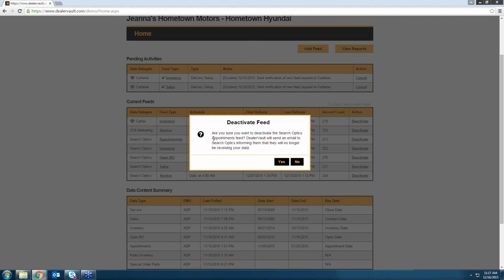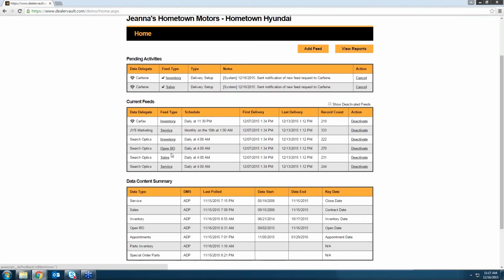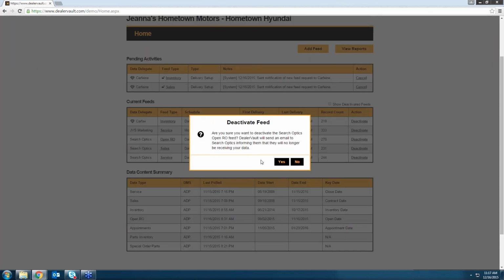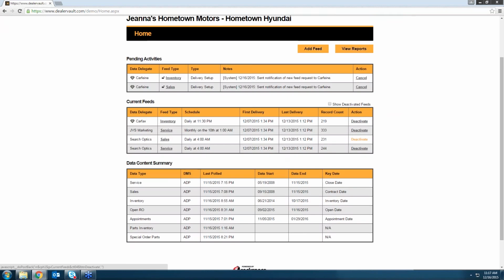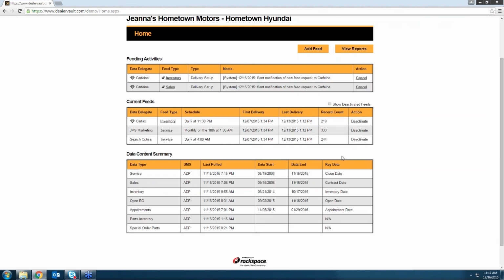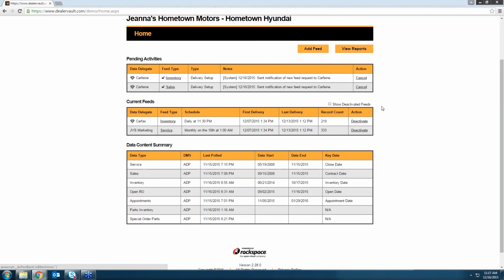And remember, we've first deactivated the appointments feed. So we say yes. By simply doing that, you'll see that that Search Optics appointment feed is no longer a current feed. It's been deactivated. That tie has been severed. If we want to deactivate completely the feeds for Search Optics, we just continue to hit the deactivate. Those alerts go out, and you can see we are no longer delivering data to Search Optics.